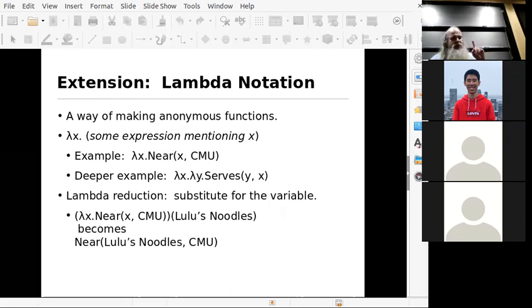I'm going to add another thing on top of first order predicate logic, which is often used. It's called lambda notation. Again, if you've done programming languages, this will be somewhat familiar to you. If you've done logic, this will be familiar to you. And if you've not done any of these, well, I'm going to tell you about it now, okay? It's a way of making anonymous functions. That's really from the programming language point of view. It's a way of basically talking about something before you know about the something. And it really is a bit like a programming language function.